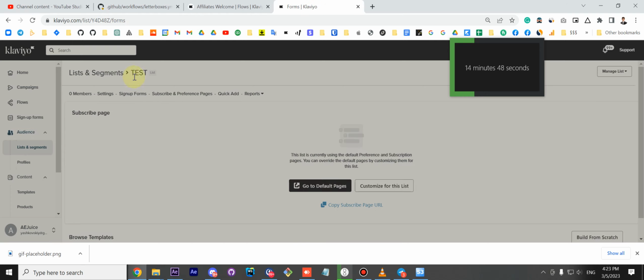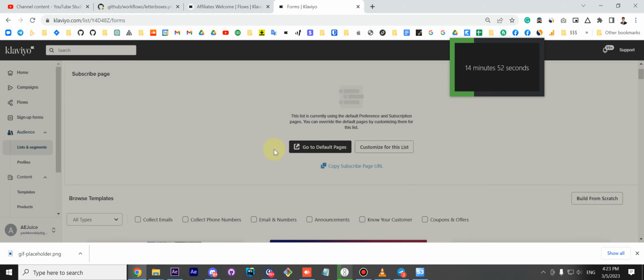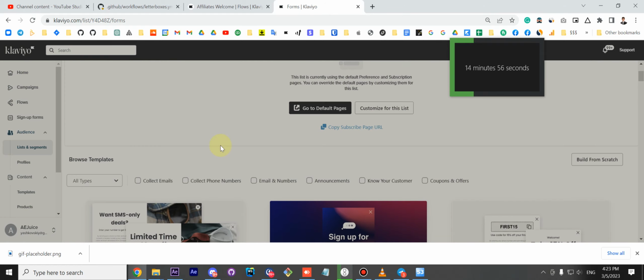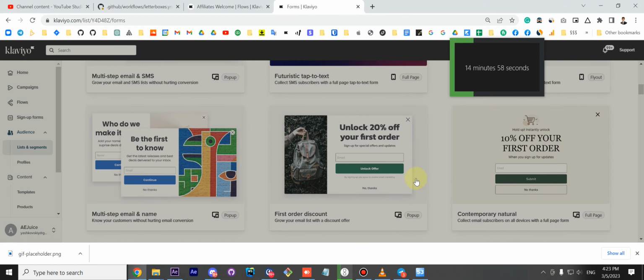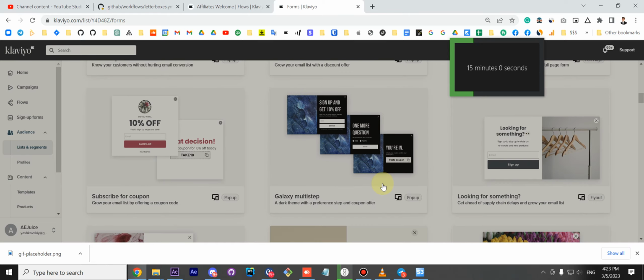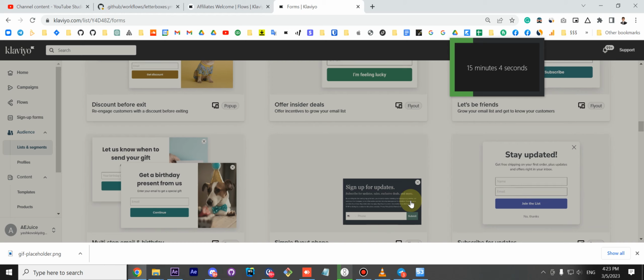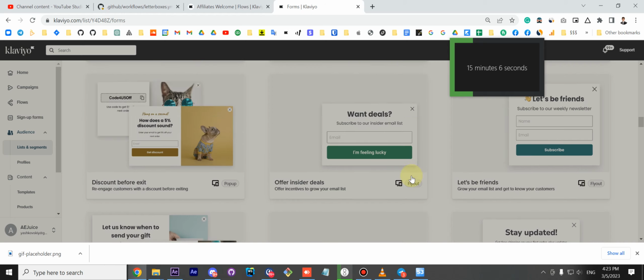And as you see, Klaviyo is pretty straightforward. They take you step by step. You might choose some templates on their website, and it shows it's a pop-up. They have flyouts.